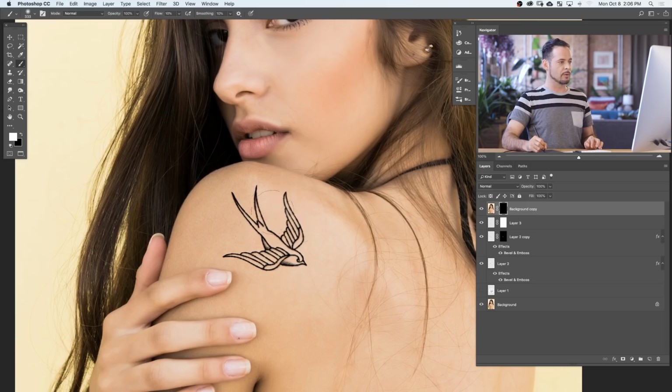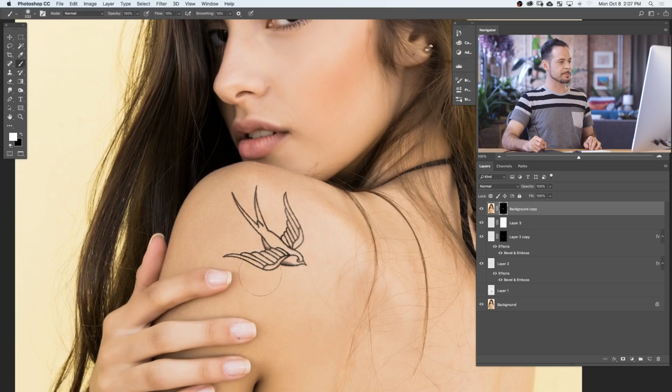So if I use a really low flow, I'm gonna kind of focus on the highlight areas and anywhere the tattoo just looks like a little bit too dark. And what this is gonna do is bring back a little bit of the skin over top of the tattoo and make it look like the tattoo is underneath the skin. Okay, so especially like you can see following this highlight here, this is where we want to bring the skin back a little bit. There we go, right over top of the little bit of stippling there.